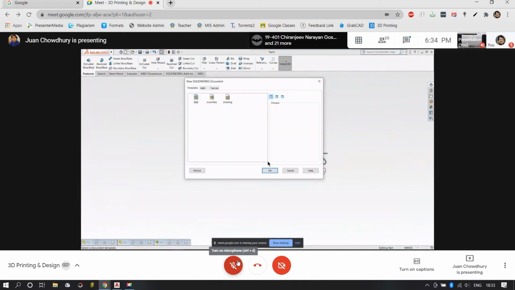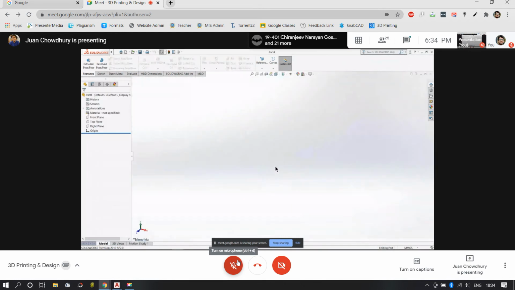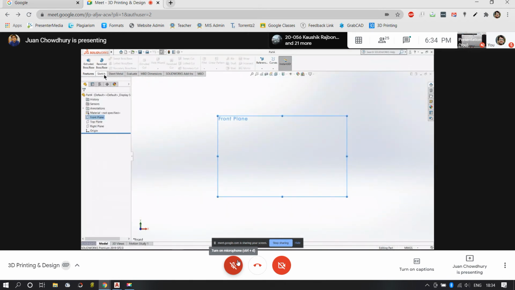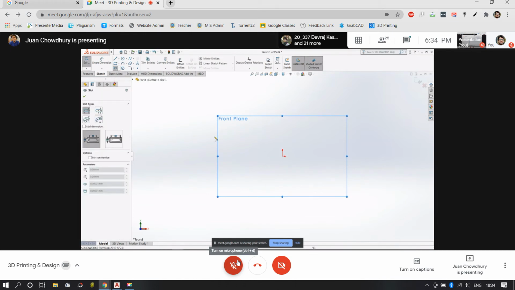Again, go to new file, go to part, front plane, normal to, same process, go to sketch. Now in sketch, there's a very convenient option called straight slot. This allows a lot of quick design, as the slots are most likely used, as you will see.